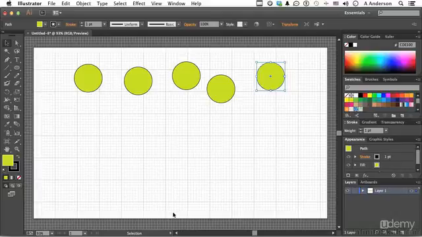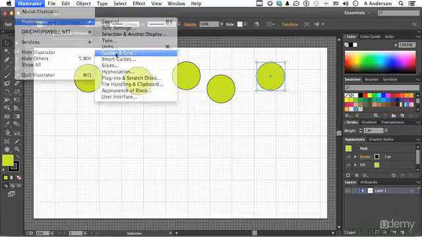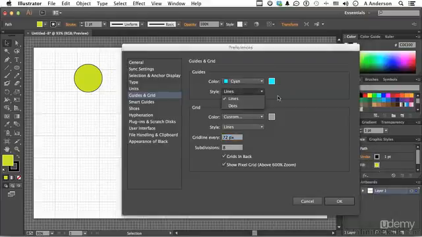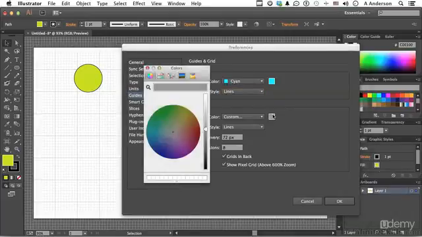to see, or we want to change the relationship of the guides themselves, or the grids. So we come up here and we go to the word Edit in Windows, Illustrator on Mac, and go into Preferences and go to Guides and Grid. Now in here, down here, here's Grid. Here's Guides up here. You can do kind of the same thing. Change the color of the guides and change from lines to dots if you want to. Down here you have a little bit more. For example, well, I want that grid a little bit more pronounced, darker. So I'll make it a little bit darker like that. That's fine. Close this out.